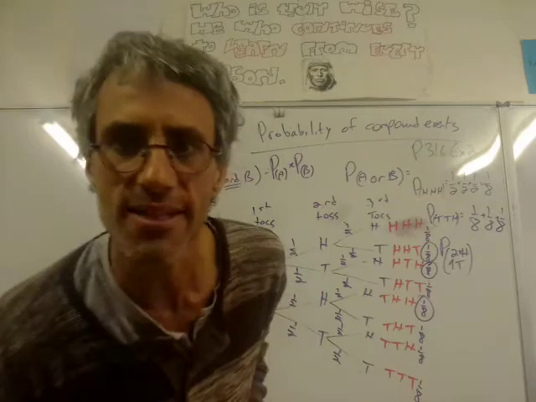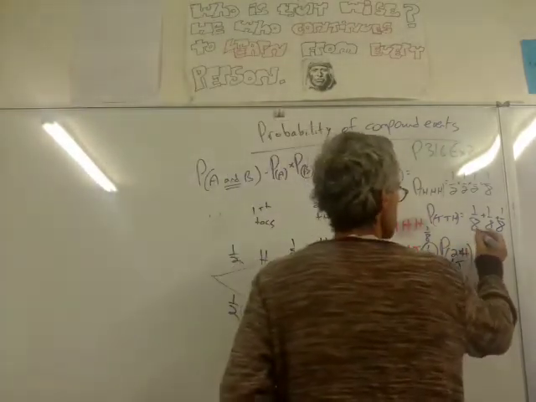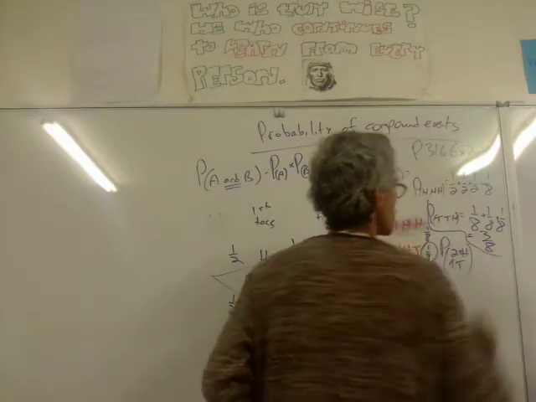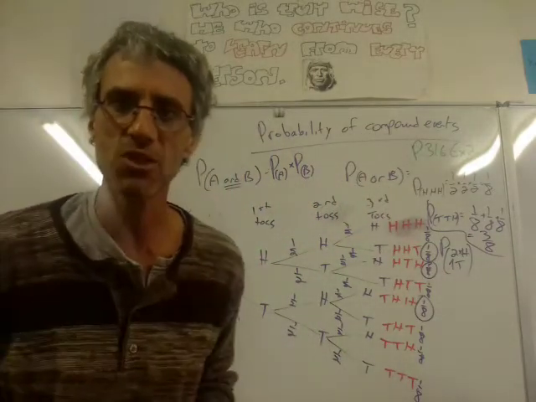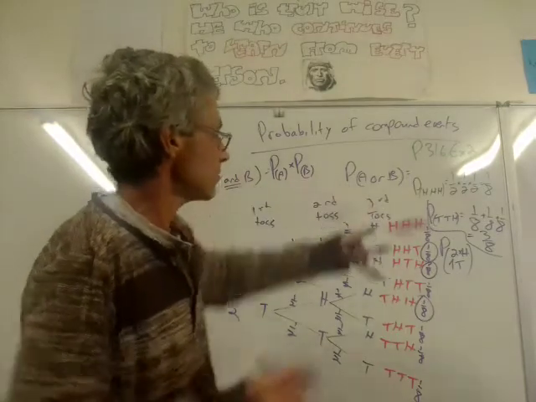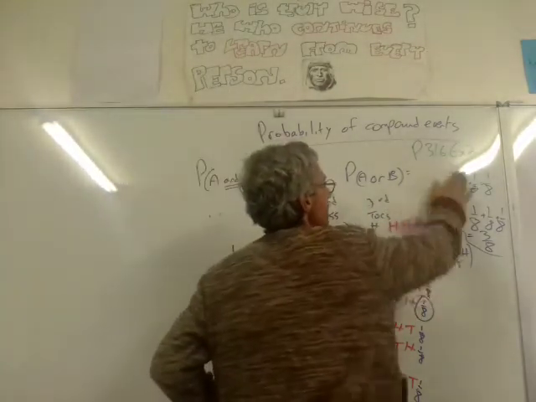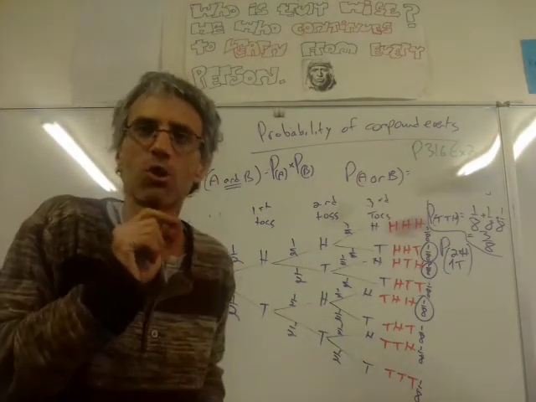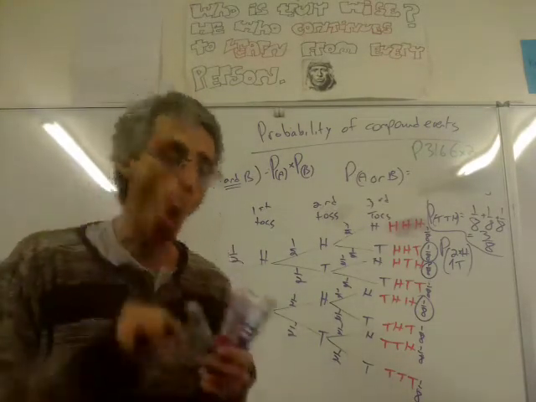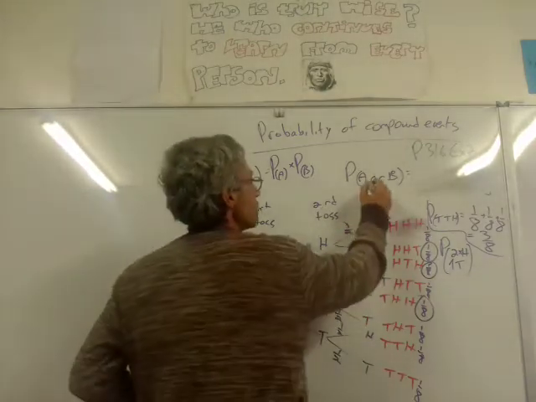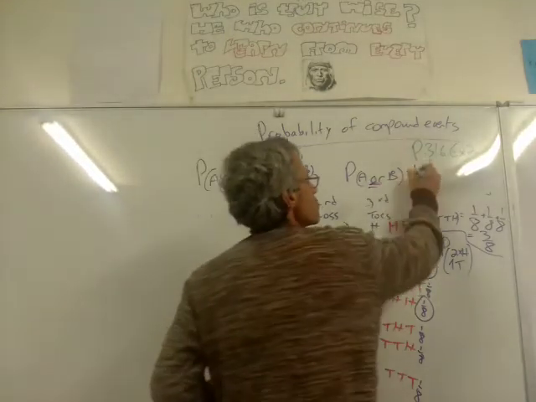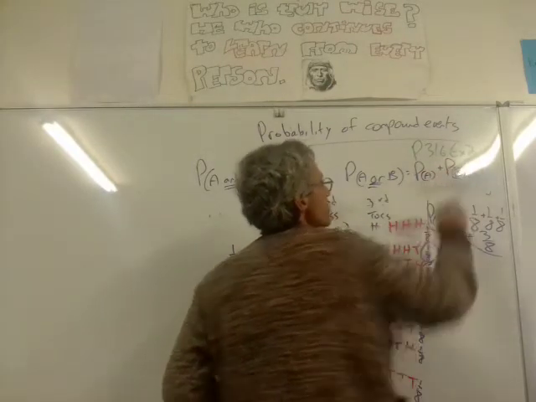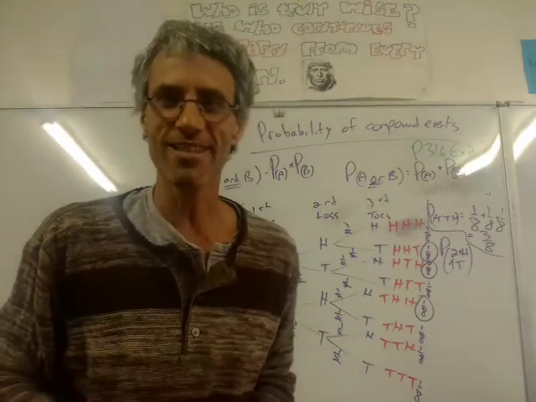Hope you guys can see that. Yeah, you can. So the probability is 3 over 8. I know it's a little bit messy. I'm adding them together. To make it more general, I'm just going to erase this. If I've got 2 events, A or B, and I want to calculate the probability that A happens or B happens, the keyword here is or, then I have to take the probability of A and add it to the probability of B. You got it, guys?